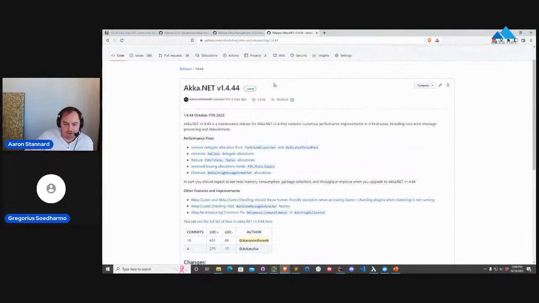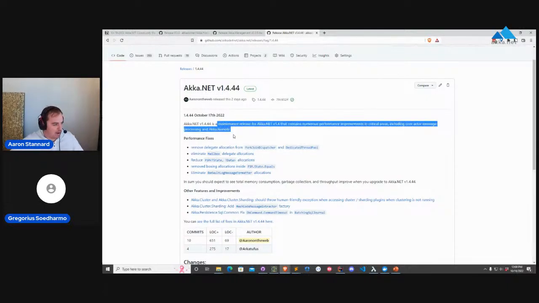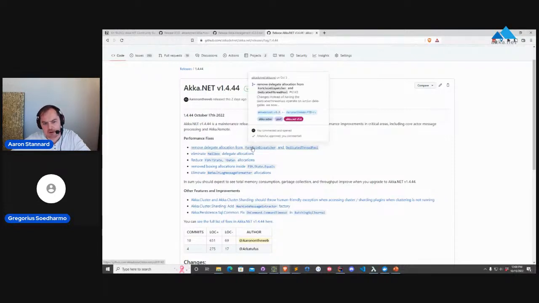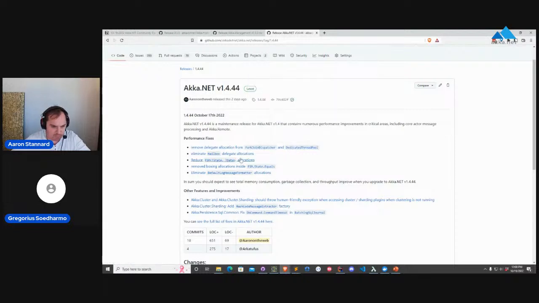Akka.NET 1.4.44 basically has a bunch of performance fixes inside of it, particularly for users who are running Akka.Remote. So this is actually where I data mined all the content for the presentation I'm about to give. All of it came from the performance improvements that went into Akka.NET 1.4.44. We eliminated delegate allocations in the fork join dispatcher.